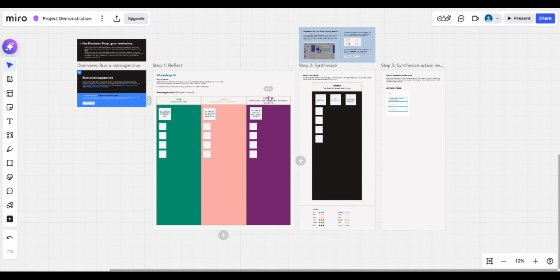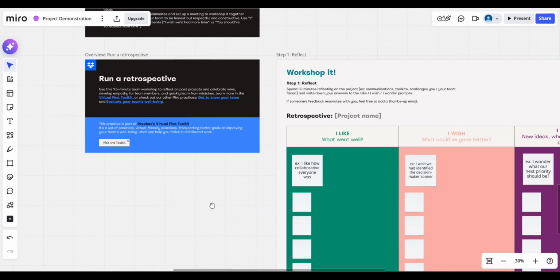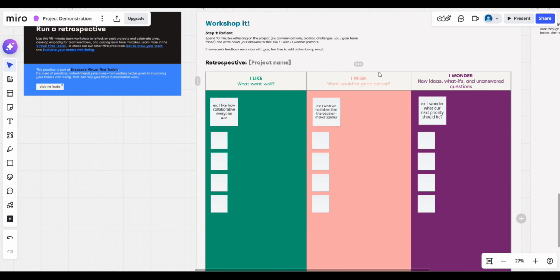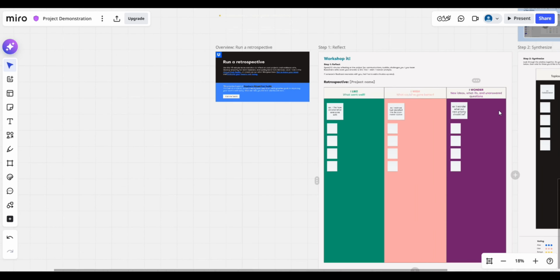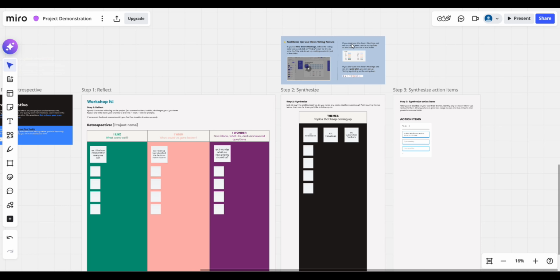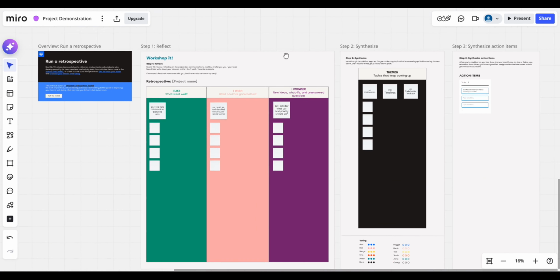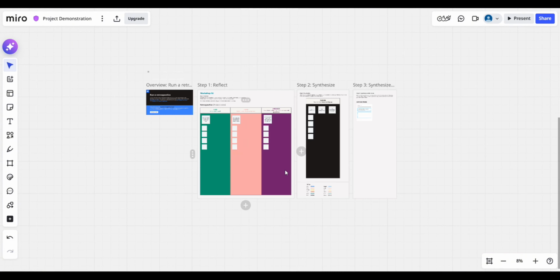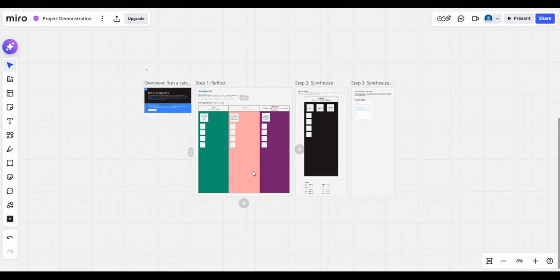The next template worth knowing is the retrospective, a staple for any team that runs regular project reviews or end-of-sprint check-ins. The classic format has 3 columns: what went well, what didn't, and what we'll do differently. Without a template, retrospectives in Miro tend to be a bit confusing. People aren't sure where to put things, someone starts creating their own zones, and by the end you have overlapping sticky note clusters that nobody can make sense of.